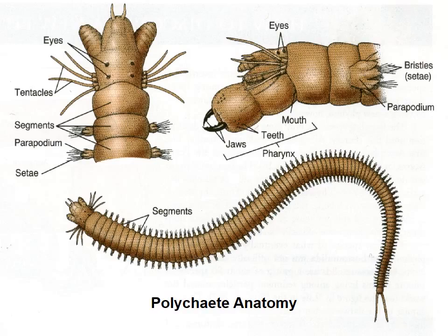You'll see the tentacles in this one are modified as sensory organs. And then you'll see the segments starting, and you can see how they repeat as the body gets longer, and it moves down to the end of the body towards the last segment and the growth zone. You'll also see the parapodium, which in this case is modified for moving through sediment. Okay, these bristles, setae, help them get purchase on that sediment and push themselves forward.